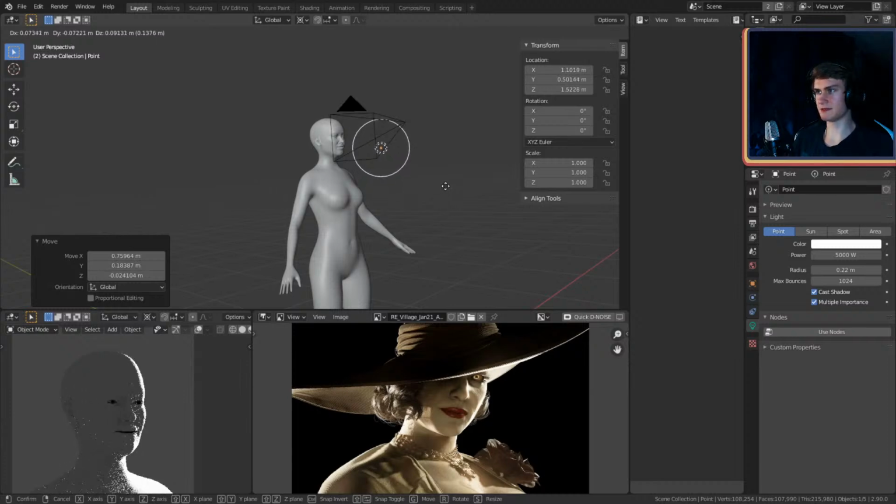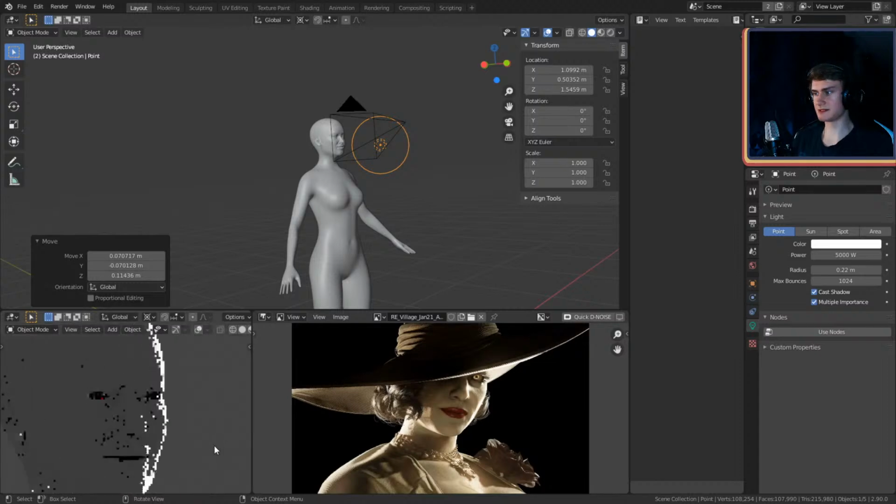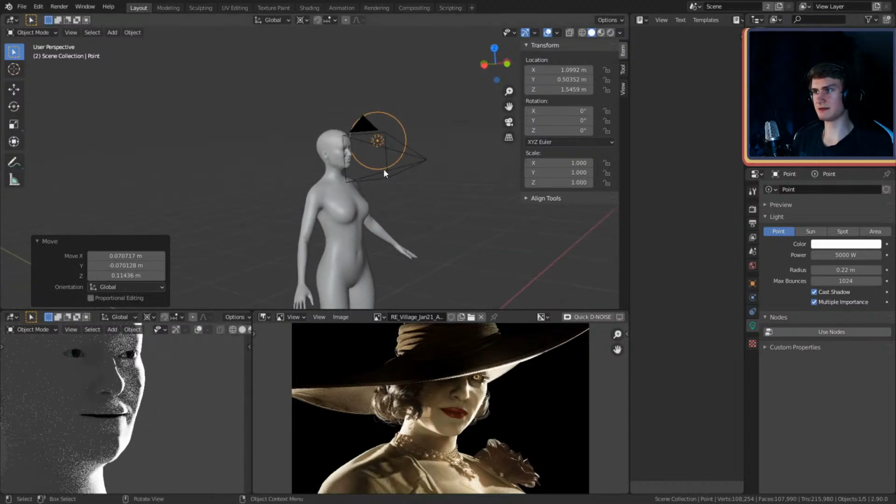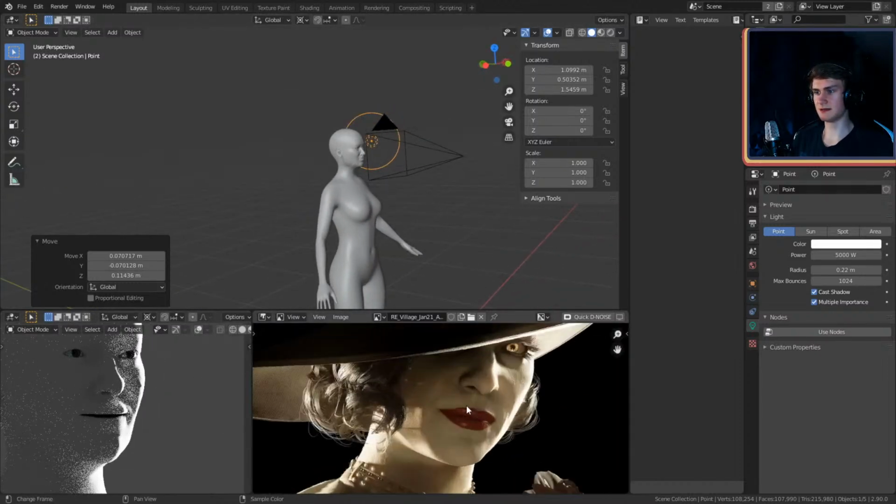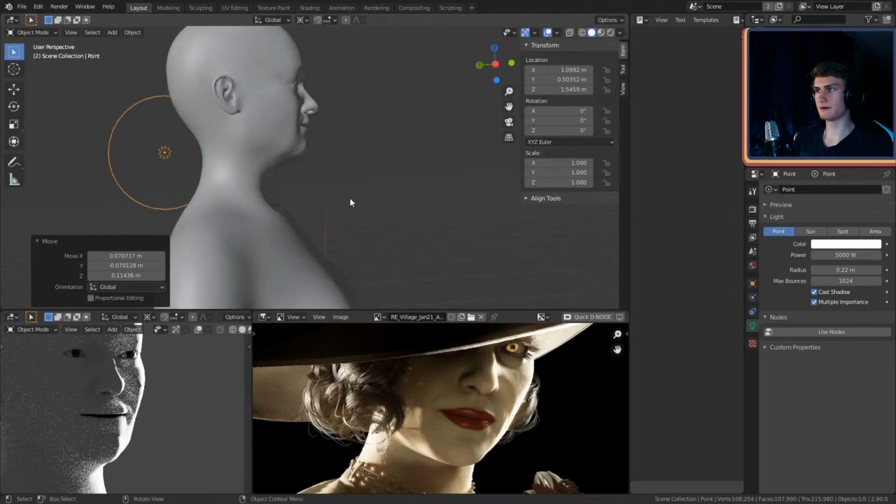So as you can see right there, you can see some differences. If I put the light more to the front, you can see the light is hitting her nose. It's the same for my model, but what's different is, for example, the mouth.